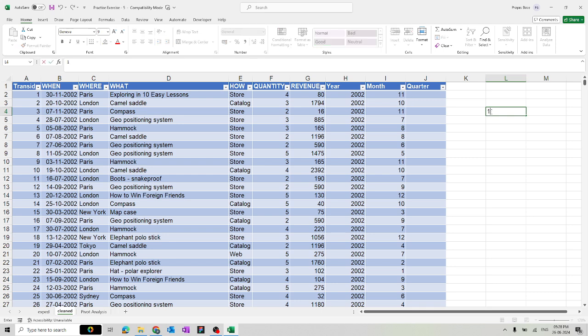So if the months were 1, 2, 3, then all should have been Q1. Similarly, if you write 4, 5, 6, which is the month, I'm just making a simple table over here. You can write it as quarter 2. Sorry, this is quarter 1 only.